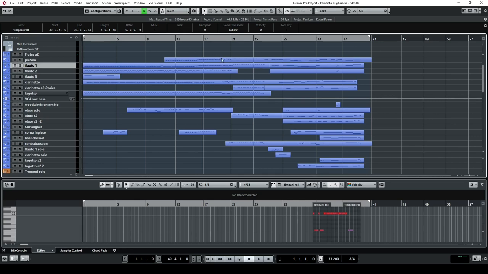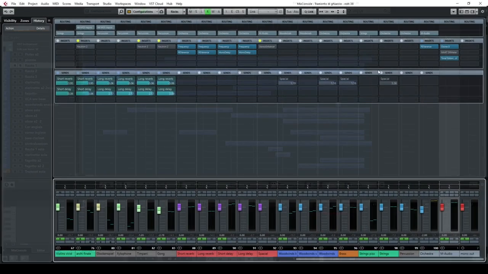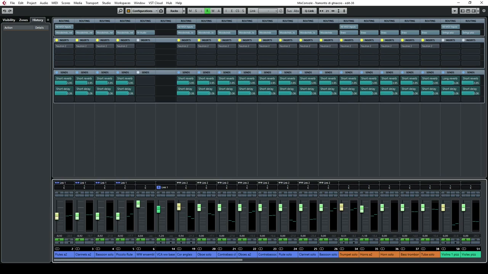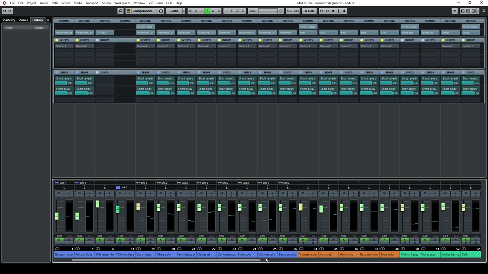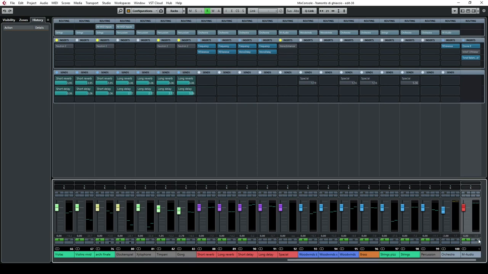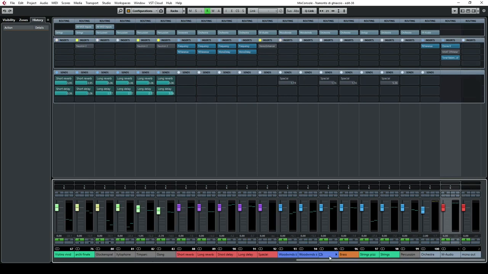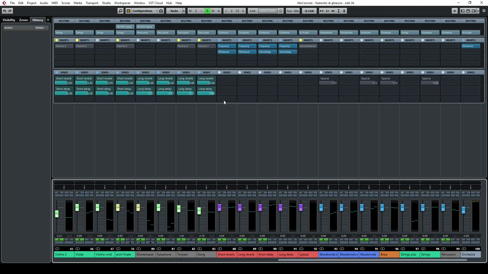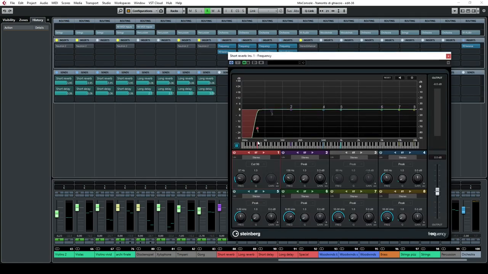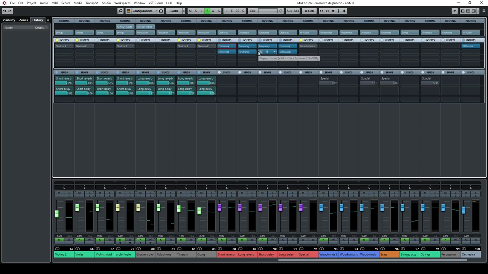Let me finally show you what I did at the level of the mixer. So for the mixer, Spitfire audio libraries come already mixed, so there is nothing to do really. They are great. You can see that here I initially put a Neutron 2 in each track, but then I disabled it. I'm not using it at all, so no EQ at all. The only thing is that all the audio tracks for the single instruments at the end go down into groups, and at the end we have the woodwinds, brass, strings and percussion groups, which then the four together go into the orchestra group here. Then I have some FX channels where I have short reverb, long reverb, short delay and long delay, where I'm putting first of all some filter to take out the very low frequencies from the reverb, which was a bit annoying at the beginning.